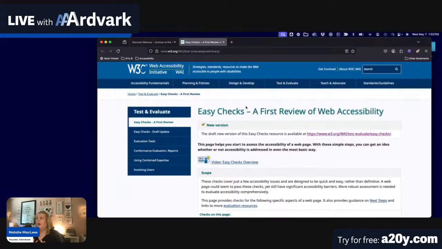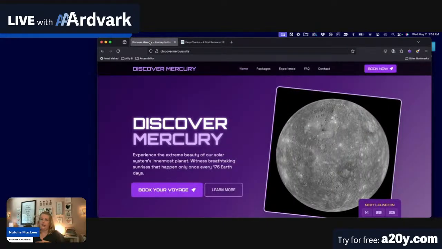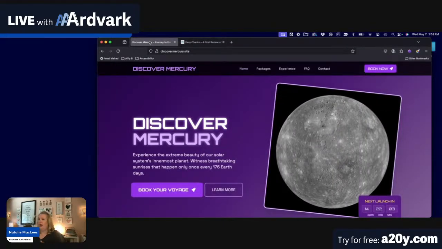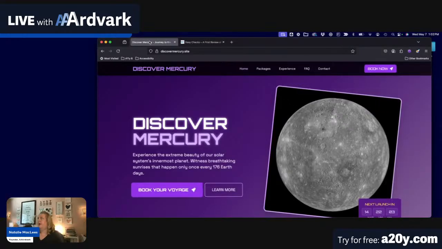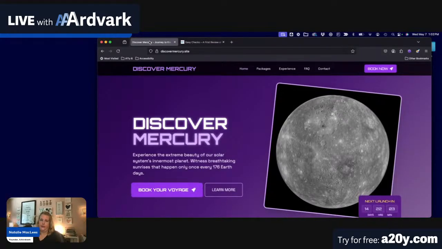So let's talk about what we need to get started. I'm going to be using the Firefox browser, and we don't need any kind of special tools. We don't need a screen reader. We don't need any special, downloadable software or anything like that. We just need a couple of browser add-ons.